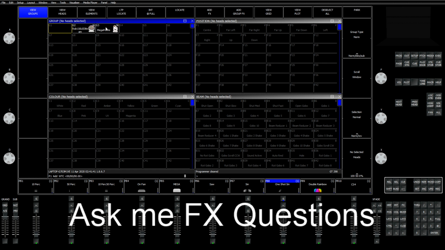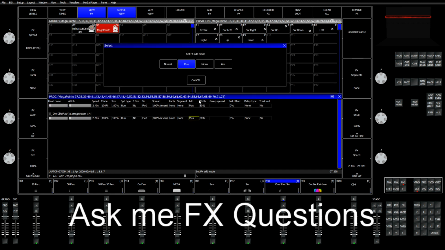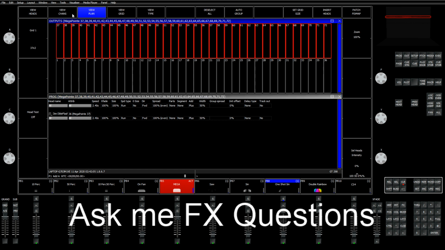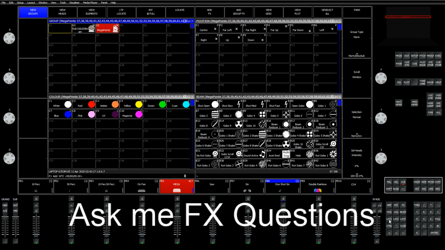Add effects, user. Dim double flash test. Okay, that's interesting. Ooh, something happened.